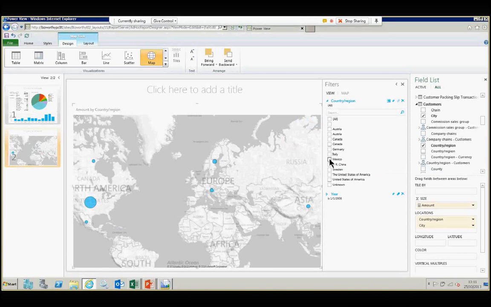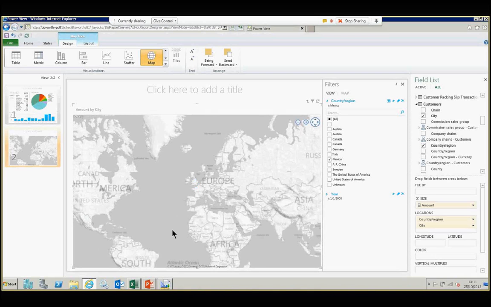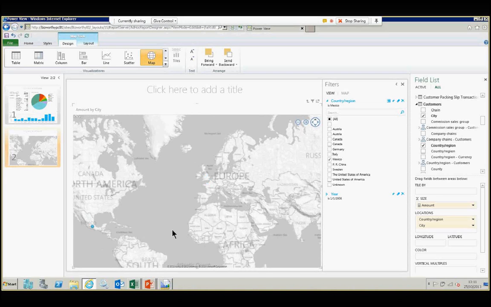So I'm going to click on Mexico, and you'll see it will exclude the data from the other regions. And I'm going to double click on Mexico, and we can now see what cities within Mexico we've been selling into.